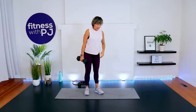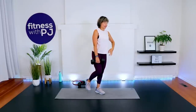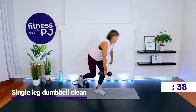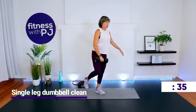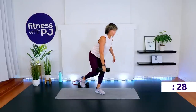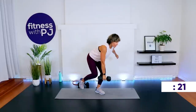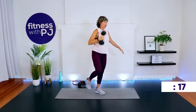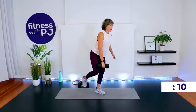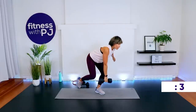All right, other side. So find your balance, focus your eyes on something stationary. Let's start with the hinge first. So we soften the knee, we hip hinge, bring the dumbbell down, and then we drive up. Drive up. Good. So this is my unsteady leg, so I'm going to be dropping my other one down periodically to help me out. If you're really struggling, go by a wall, hold on to a wall. But we're not going to get a lot of reps in on this one. I don't want you to. Probably 8 to 10 clean looking ones is what we're aiming for in the 40 seconds.